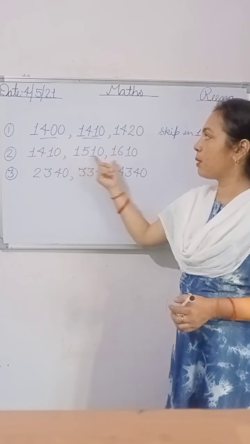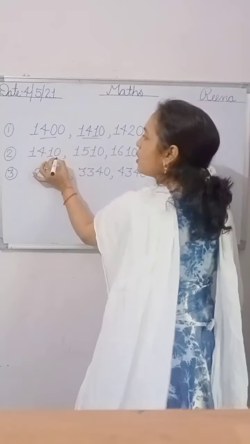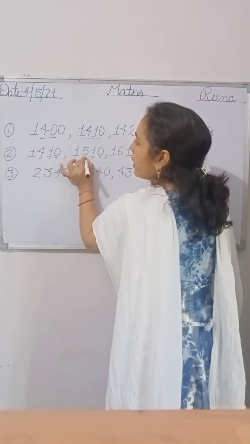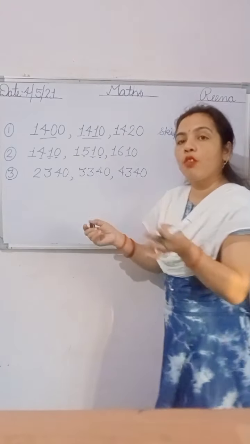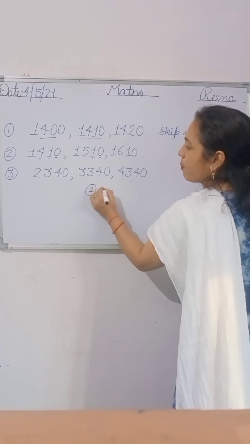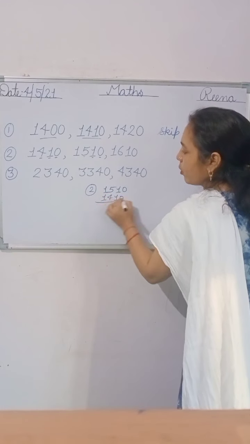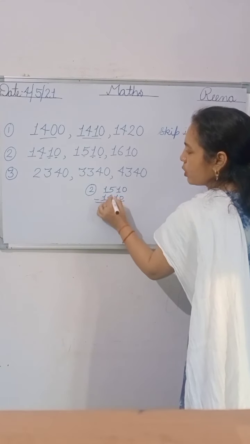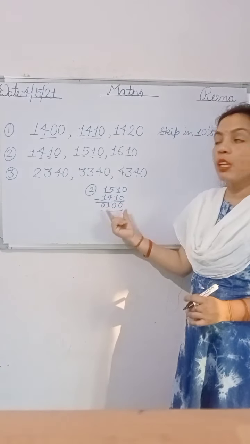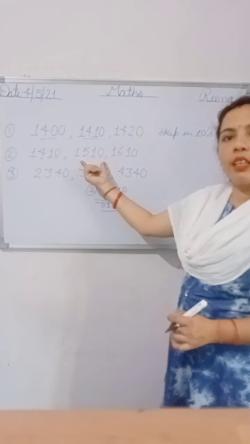Here you have some more numbers. Comparing the two numbers: the 1s place is 0, the 1s place is 0, the 10s place is 1, the 10s place is 1, the 100s place is 4, and the 100s place is 5. What is the difference of both numbers? We subtract: 1510 minus 1410. Here, 0 minus 0 is 0, 5 minus 4 is 1, giving 0. That means the difference of the two numbers is 100. If you add 100 to the left number, you get the right side number.